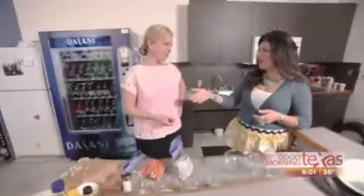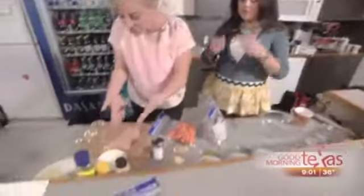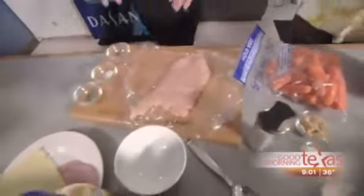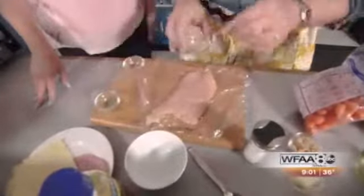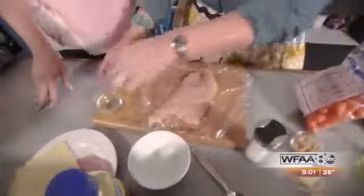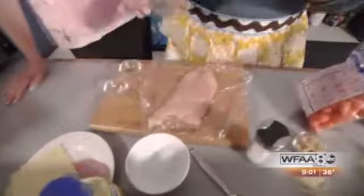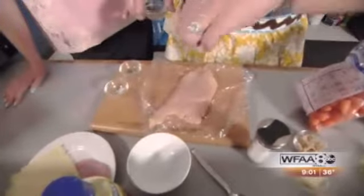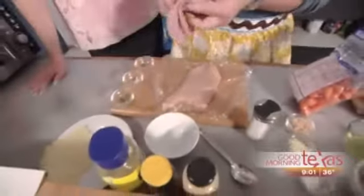A lot of people think they have to do chicken nuggets and box meals and all these things that they really are not thinking is healthy. Take a look at this. We're making real chicken in the microwave. We've got just a chicken breast, cut it in half and pounded it down — got a little aggression out from the day. All you're going to do is go ahead and take just a little bit of salt, a little bit of pepper. Depending on what your family's taste is, if they like something spicy, put something spicy. I've got young kids, so I've kind of got to take it mildly, so I just put a little Italian seasoning on there.